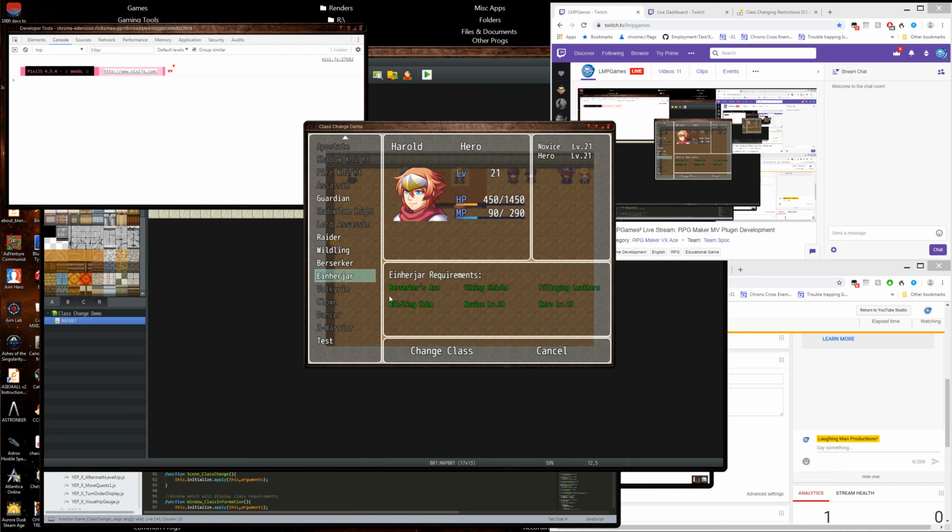So we can go one of two ways, or we can do both and have a plugin option to change the functionality of it. We can either make it so that a class that has a weapon restriction doesn't allow you to change to other classes, just to that one, when you have that stuff equipped, or we say that any classes that have a restriction, that's a weapon they can't use. Well, that doesn't make any sense either, because you can kind of do that with, well, yeah, that makes sense, I guess. So if you have this weapon equipped, you can't change to this class.